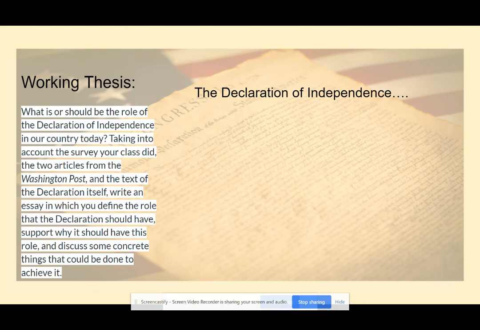So anybody want to throw one out just to kind of see if it sticks? Should be taken more seriously these days and referred back to, to solve a lot of problems occurring nowadays. Perfect. Very good. The Declaration of Independence should be referred back to as a law that should also be revised to fit today's times. I like if you just went with revised, because that's a hook. That's a hook right there.